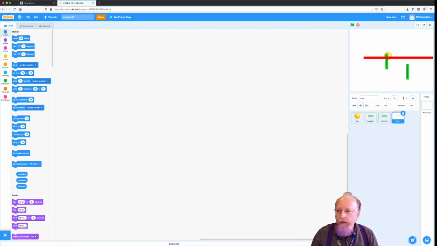All right. So we want to do the same thing with the line and make its direction 0. You can either drag the arrow or type it in, and then we're going to just drag that line all the way over, so it's kind of overlapping the edge here. There, just so we have this thin border, so the ball hits that before it hits the wall.